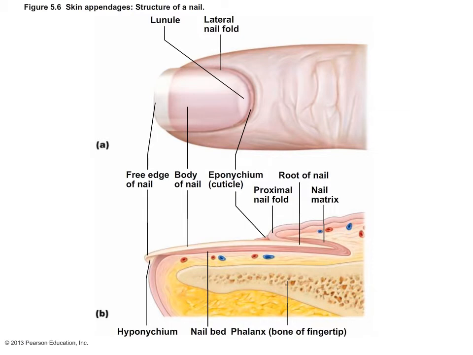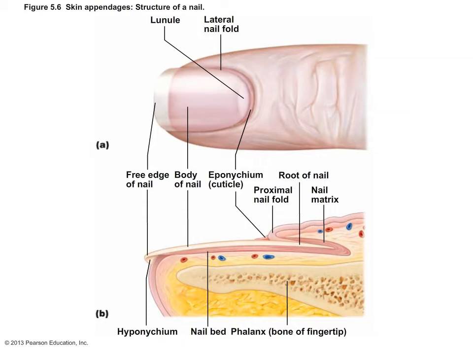So here you can see a picture of the fingernail both in a dorsal view and also in a sagittal view. And so remember, the eponychium or cuticle is the area behind which the nail matrix exists, and the nail matrix is where the new nail bed is laid down. And the white area just distal to that is called the lunule, and this is the semicircle region of white that you see just below the cuticle.